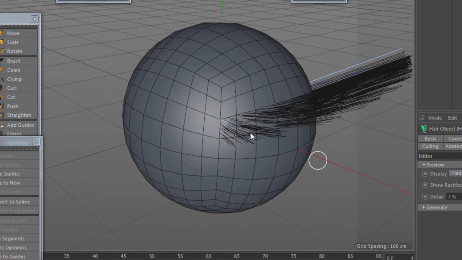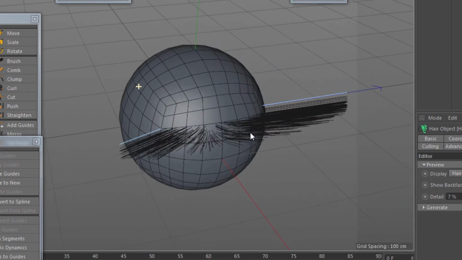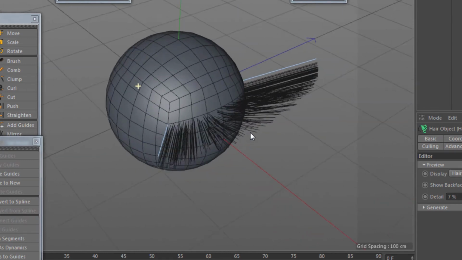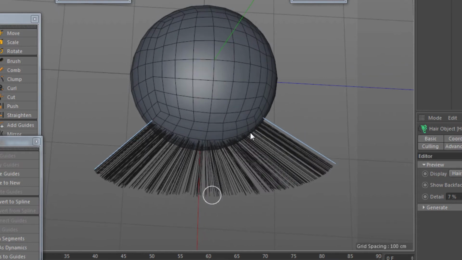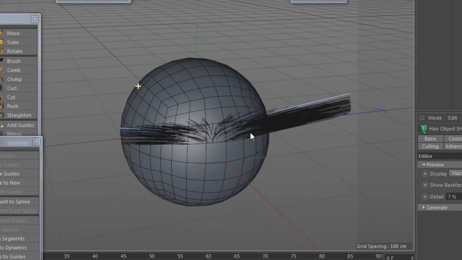So as you can see from this, we've got two guides highlighted in blue, and in between the guides we've got the hair, which is basically made up from the polygon selection.